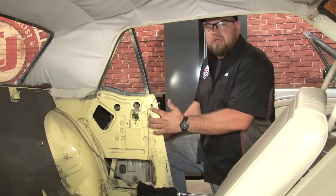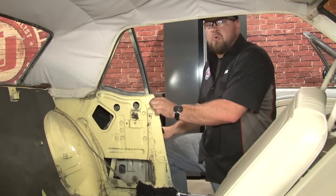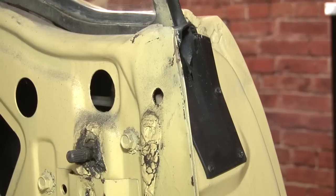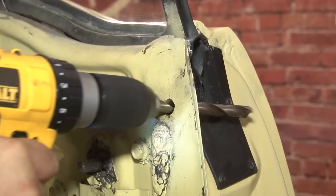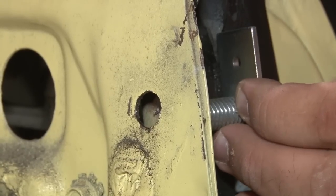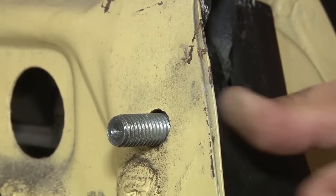This is a factory hole you're going to find in all models. This is where we're actually going to drill for our top anchor point. You're going to start on the inside and drill this through, then we'll reinstall the quarter trim panel, line it up from the other side, and drill through the quarter trim panel. Make sure the bracket fits like it's supposed to, everything's nice and clear, and it's flush on the outside. Now we can reinstall our quarter trim panel, and we'll drill that next.